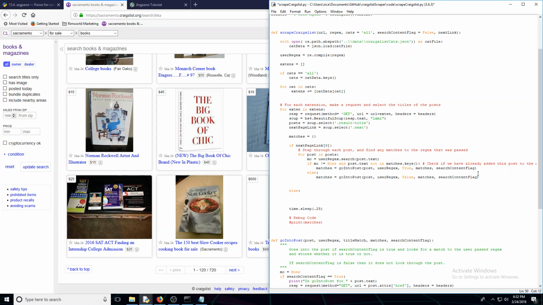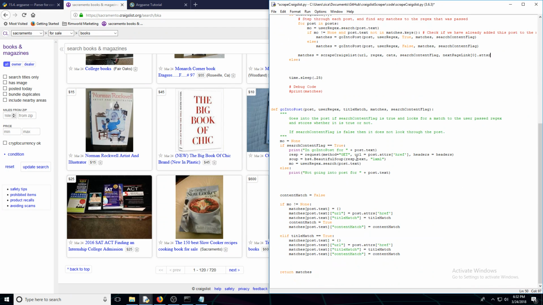Then once you get all the posts in the page, we go to the next page. So we want to do, and then the next page link of 0.adder. I think that's what we want to do, right?